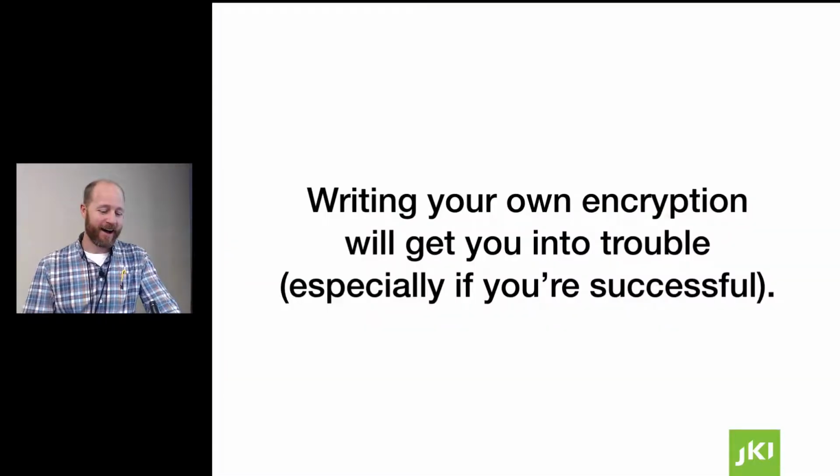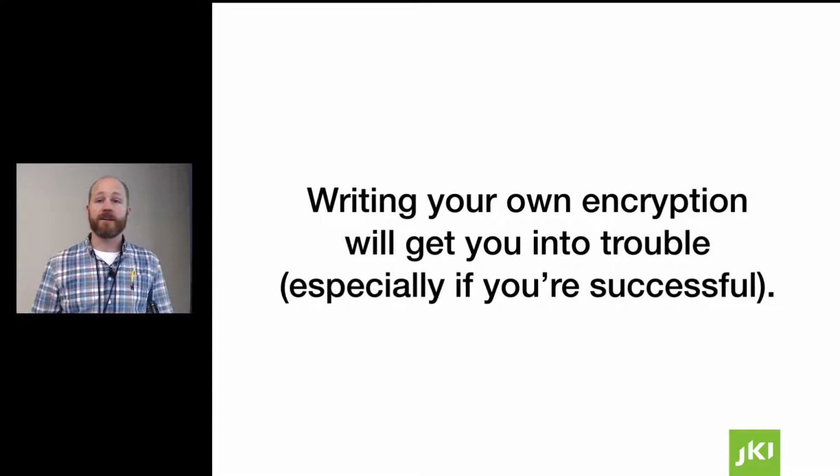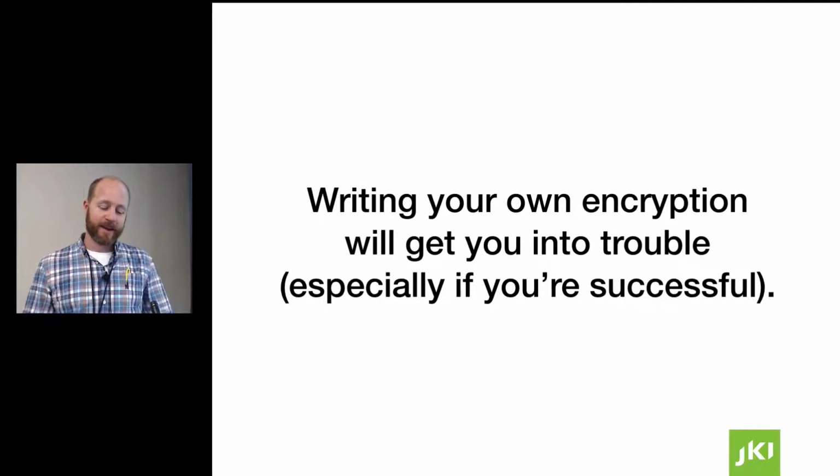All right, cool. So writing your own encryption will get you into trouble, especially if you're successful. What I mean by that is once your algorithm, your data signing, encryption scheme, authentication, whatever, once your application becomes successful and it's creating business value for people, somebody's going to want to figure out how to get around that, right? If you have copy protection or IP obfuscation or something like that, there are people in the world that would love to not have to do that work for free and build the IP. They'd rather just take your useful stuff.